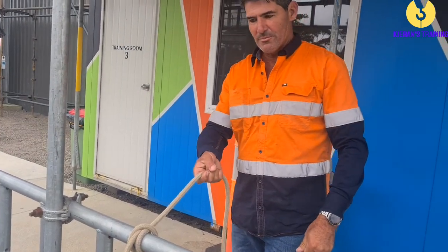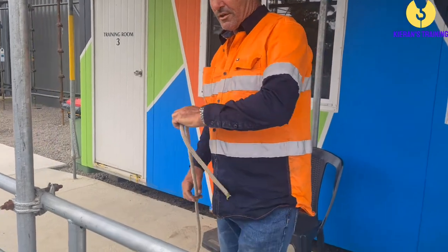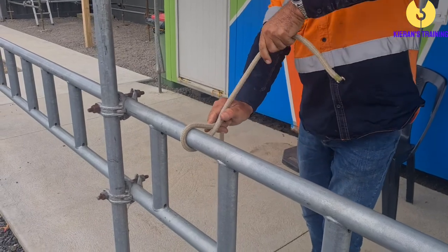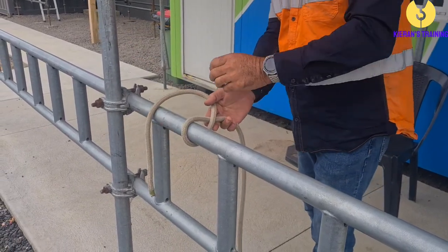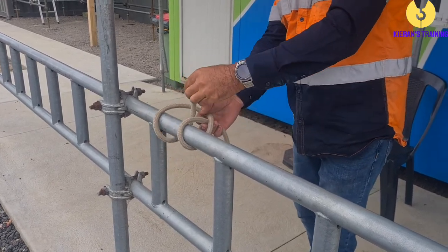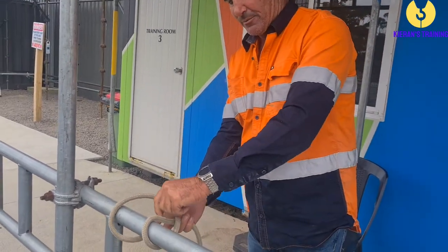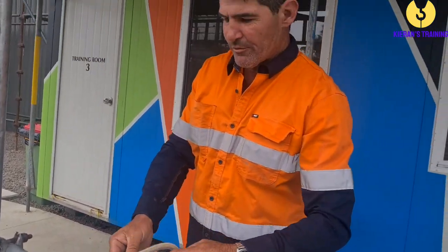It's one of the most common knots you're going to use. I'll just do that one again. So you throw your rope over, roll it around there and cross it over like that. Cross it right over and go back over the top. You can go through here — it comes up through this gap here. That's the fingers mistake most people make. Go up through that there. So that's your clove hitch.